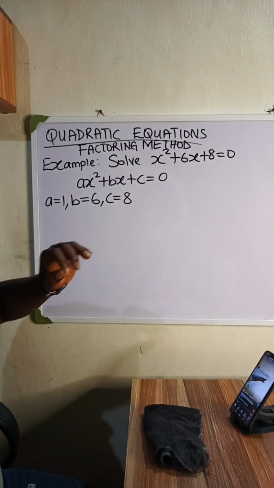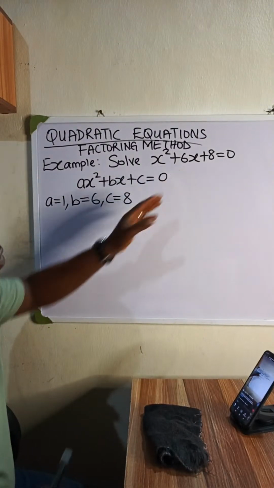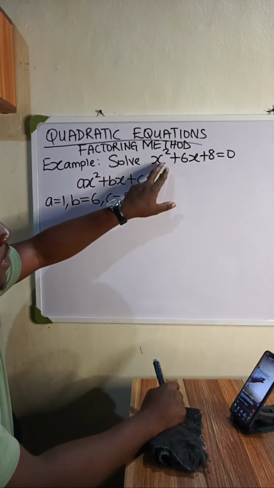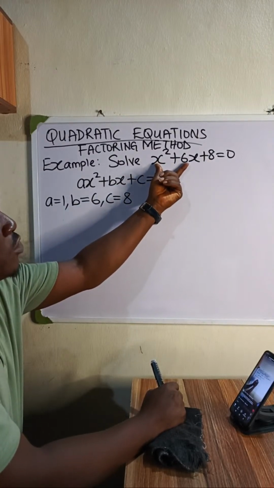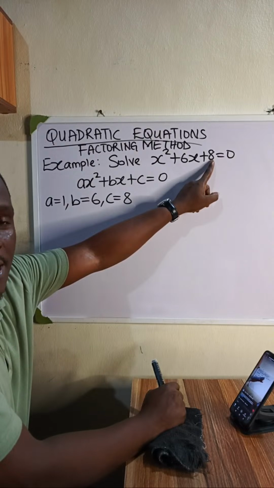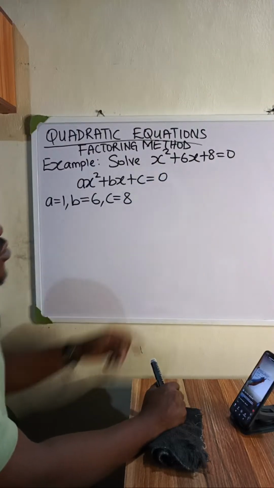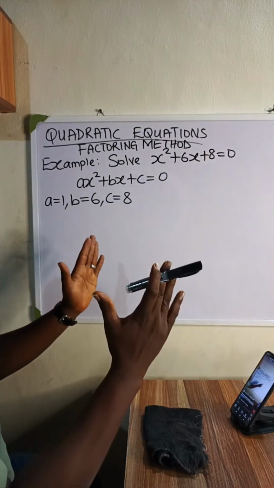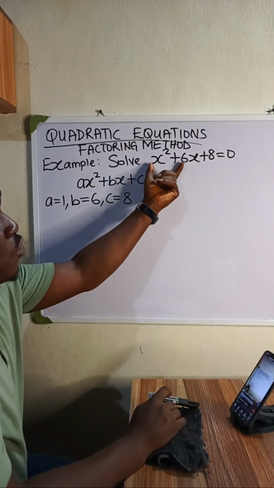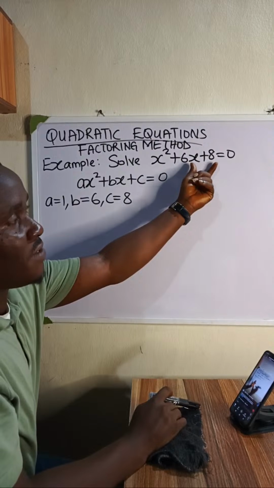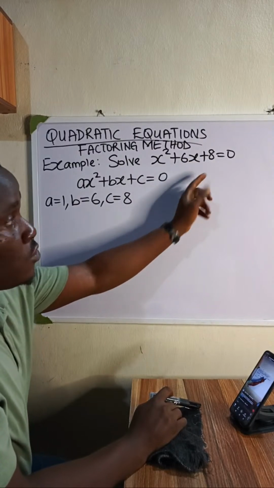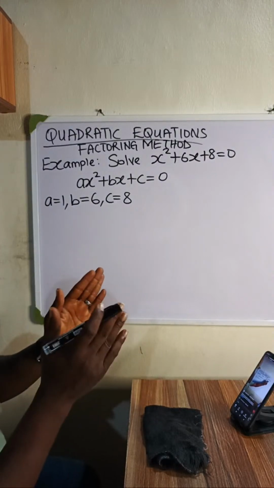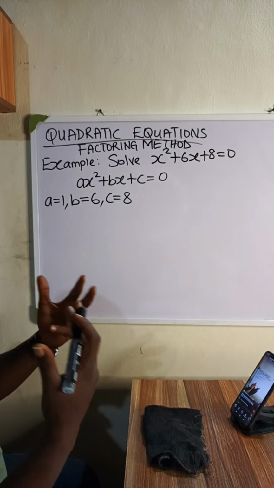The reason we cannot factorize by grouping is if we want to group this, we need to group 2 together and another 2 together. But here we have just 3. 1, 2, 3. If we group these two together, then we cannot group 8 with anything because we only have 3. So our target in the next step is to split this middle number into 2 so that one of the values is going to be grouped with x squared and the other value will be grouped with 8. So we're going to split 6x into two numbers so that we can factorize by grouping.